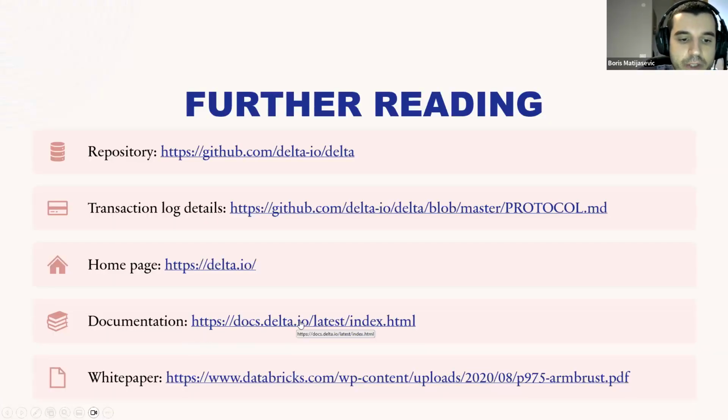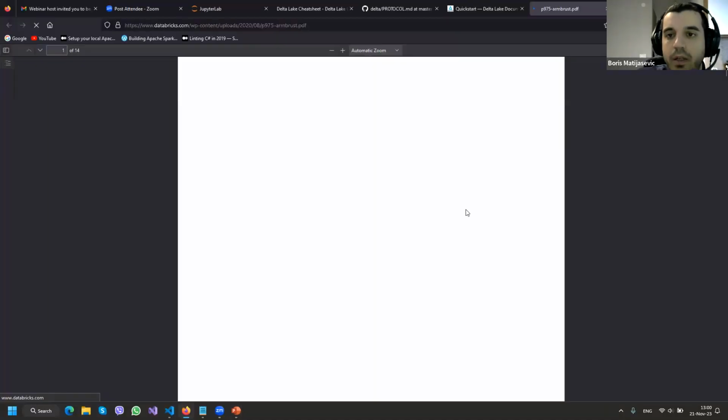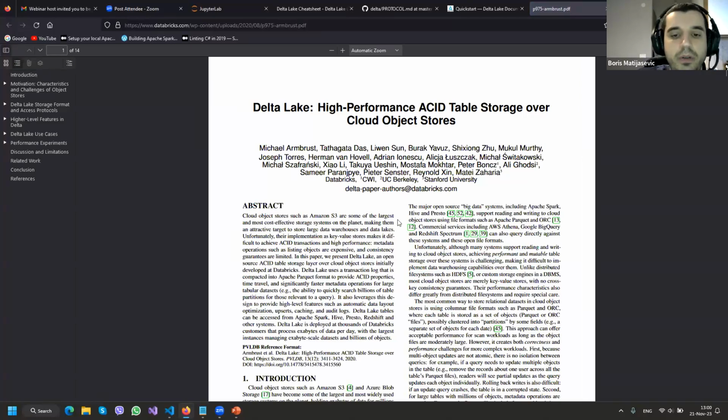This is the documentation we just saw, and if you want to know nitty-gritty details about Delta Lake and how it came to be, and more benefits and more issues that it solves, you can also read their white paper on this topic.